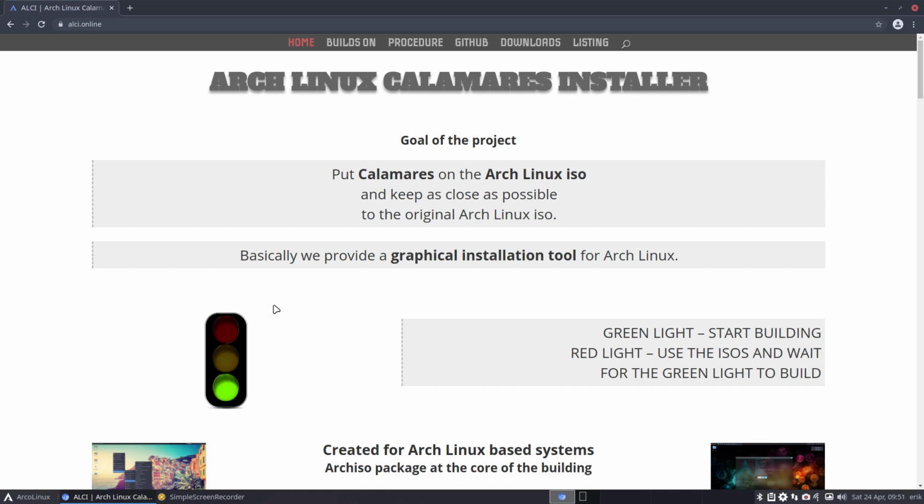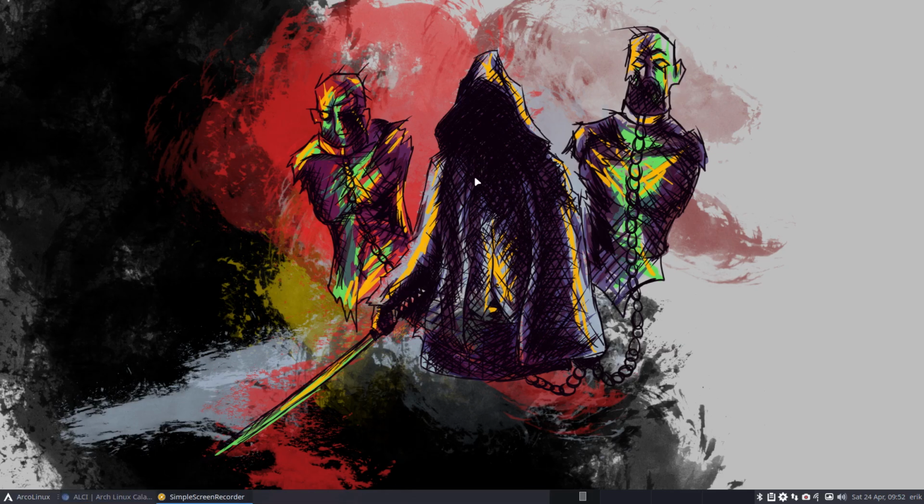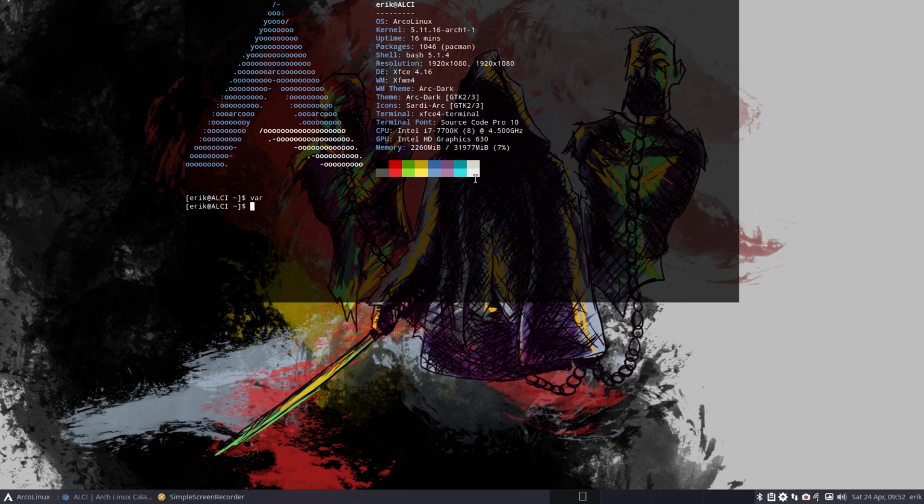Voila. So, the ALCI project is, as it says here, let's put Calamares on ArcoLinux. But Calamares has dependencies, applications that it relies on. They will get updates. And at this point in time, we have a KPMcore update, and that's one of the major ones, right?